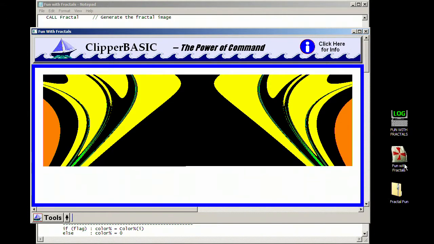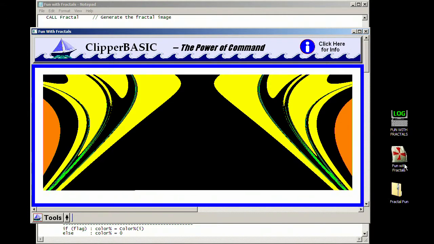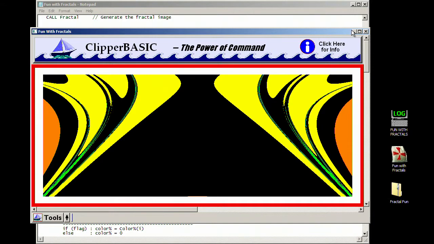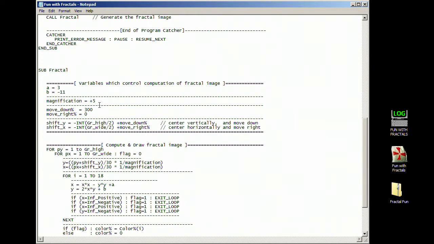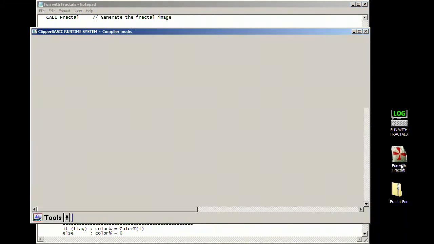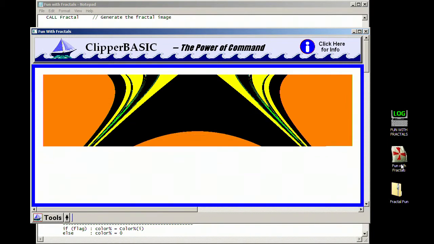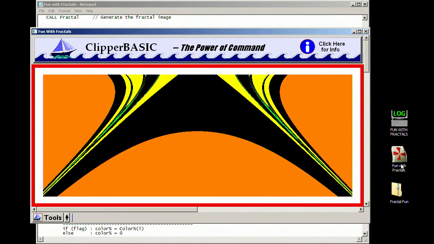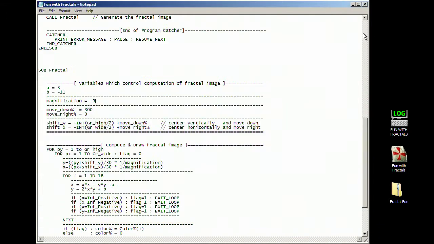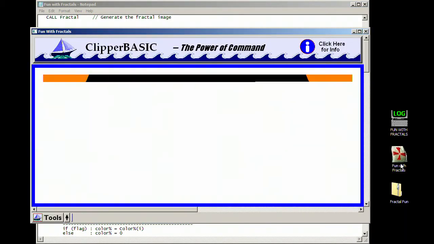And you can see you're backing up on the image. Okay? I can take the magnification way out. Let's take the magnification down to 3. Compile and run this. You see what it's doing? Now, notice I left this set. We still have the viewer pointed down by 300 versus being dead center on the axis. So I'm going to go back to dead center on the axis, compile and run it again.